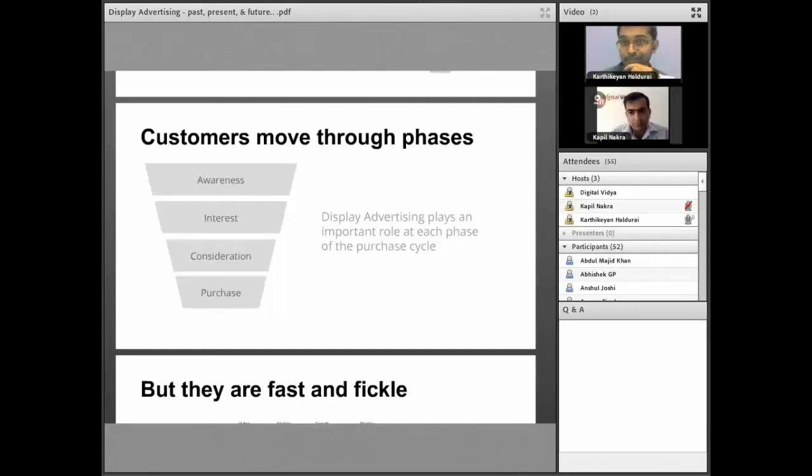The beauty about display advertising is you can influence a consumer across the entire funnel, one step at a time, right? And that's where it really starts becoming powerful, because you can either target an audience or you can target the page that they're on, the contextual buy versus audience buy, and then slowly bring in the awareness, then get them interested or inquisitive about what you're offering, then become a part of the consideration set. Be there when they are considering you, and also when you know they are ready to buy it, right? And when they're buying it, also make sure you're there with that audience which is ready to buy. The beauty about the internet is that through something we call cookies or tag-based targeting, you're able to actually follow them much closer than any other way of advertising.